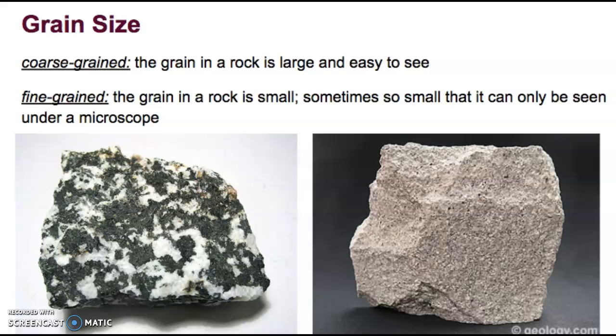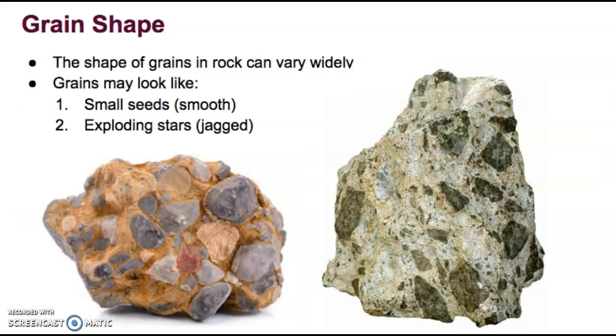They're easy to identify. On the flip side, a fine-grained rock is a rock where all of those mineral samples that make up the whole are fairly small. Sometimes these mineral grains are so small that we can only identify them under a microscope. Here's an example of the rock rhyolite. And in this example, you'll notice you can see some of the minerals, but they're far smaller than the piece of granite on the left.